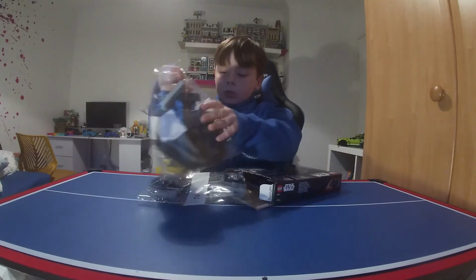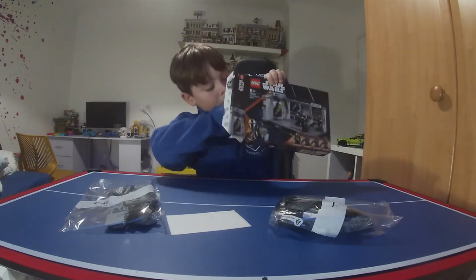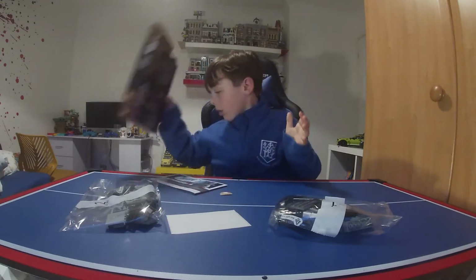There we go. So we've got 3 bags, a sticker sheet, which I probably won't be using because I'm not a big fan of Star Wars, but I still do it for you guys.